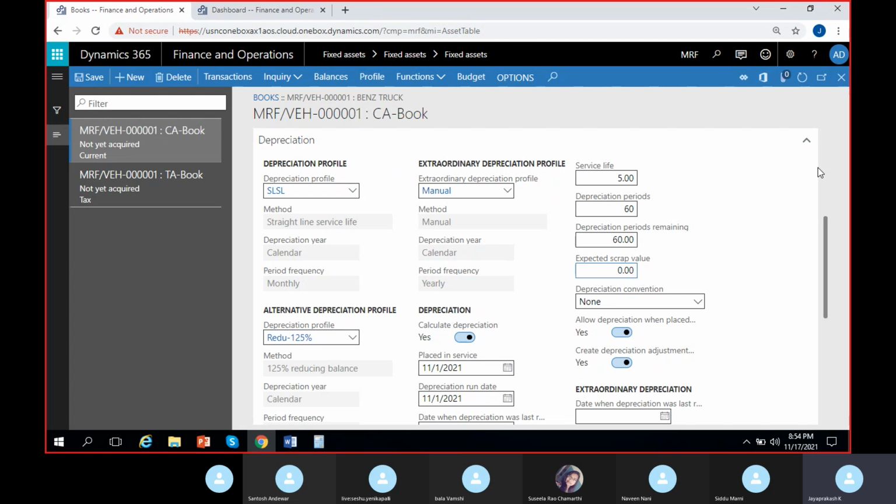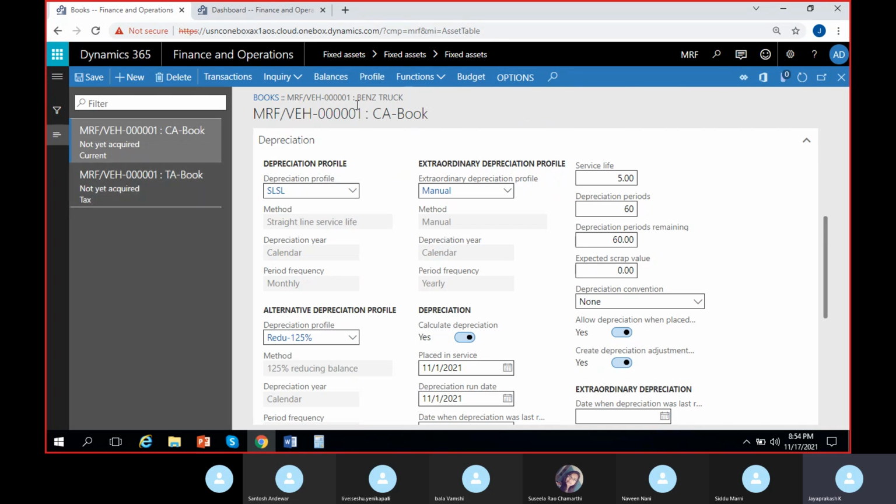Other than this, I have something in inquiries actually. Change history and inventory transactions. We'll see this part later, when we do such transactions. And in functions I have the option of splitting a fixed asset and special depreciation allowance. So we'll also see them further, how to split a fixed asset and how we can calculate special depreciation allowance on a fixed asset. It's not majorly used, special depreciation allowances are not at all used actually, but there is an option in Dynamics, that's all.